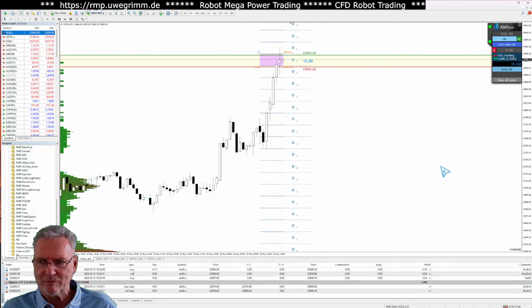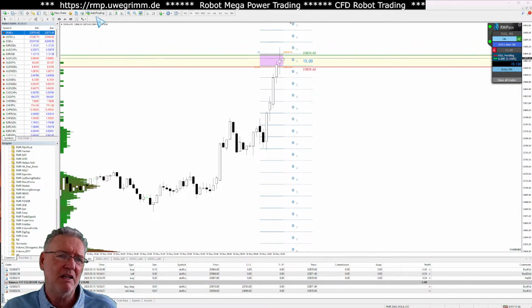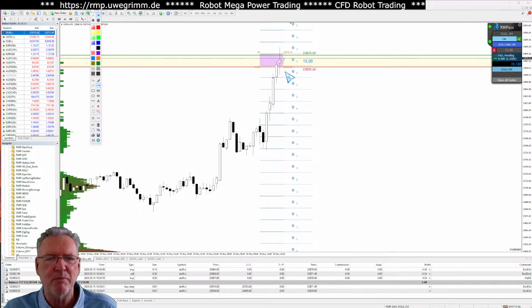So now we are trading with a very low risk. When I'm curious, I want to know what about this. In the first trade, we have 0.01. In the second trade, we have, yeah. What happens when we don't reach our take profit? We go long, we don't reach it. We go short, we don't reach it. We go long, we don't reach it, and so on.